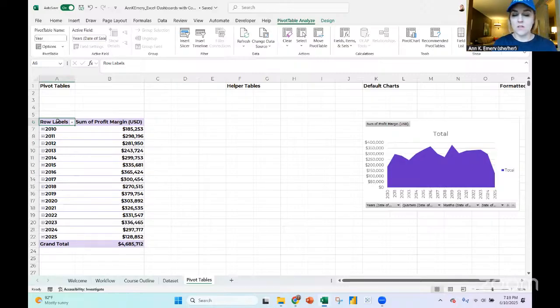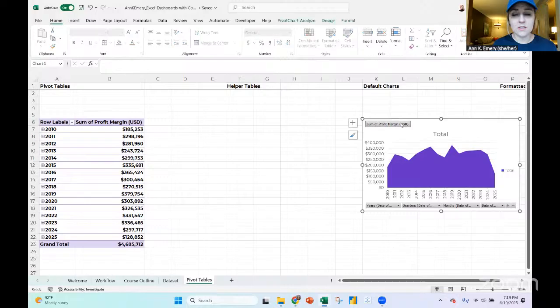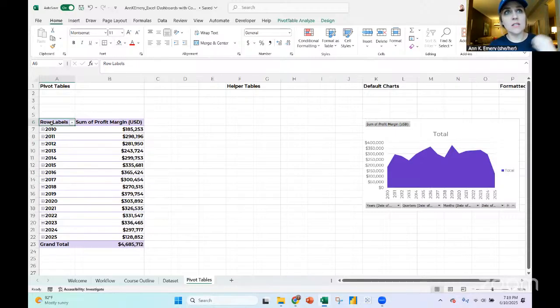And do we want to do a regular slicer or a timeline slicer? Or both? Both. We want both. Let's add these. Do we add them to the chart or the table? I want to be consistent in the whole dashboard. Slicers and timeline slicers can go to Excel tables, pivot tables, or pivot charts.